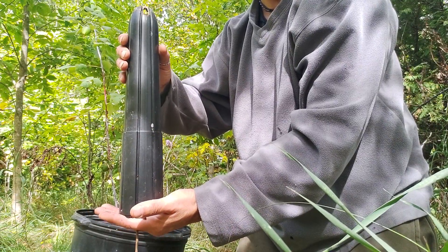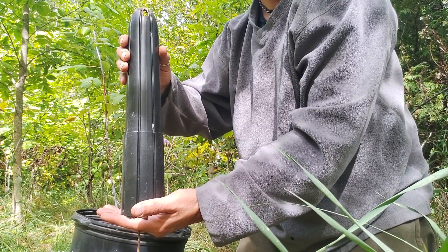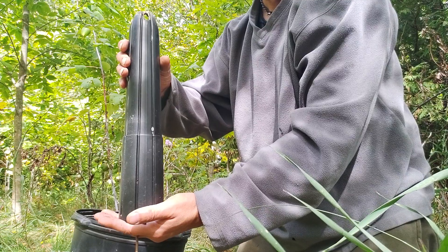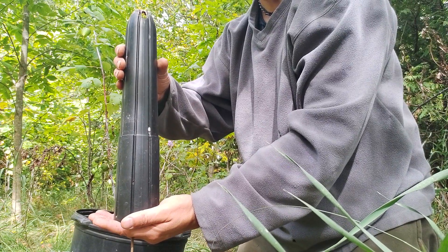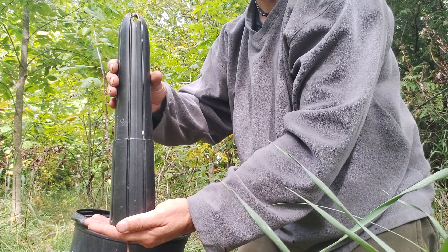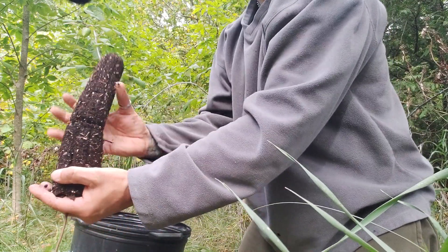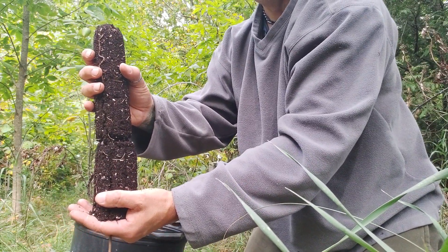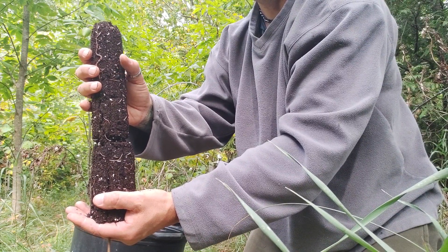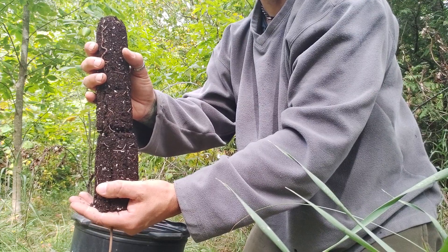Okay, this is the easy part — well, this is actually the tricky part. You do not want to break the tap root; it'll most likely kill the plant. So this is the only real problematic part. You have to go fast. You want to flip the pot right out and grab it with your one hand like this. You got to be quick — you do not want that tap root to break. If the soil comes off, it's no big deal as long as you have the tap root in place.